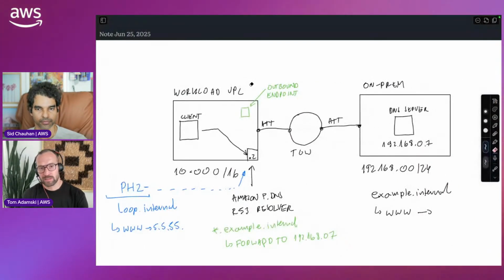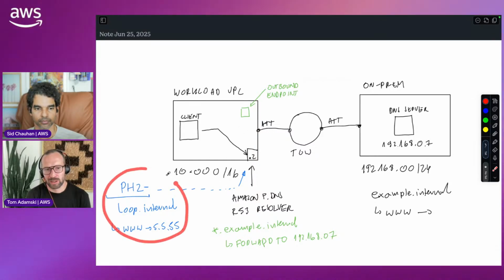One thing that customers often think about is, hey, could I just forward my queries for that domain to .2? Can I just have this DNS server reach the .2? Typically, the .2 IP address is not something that's reachable from outside of the VPC. And it shouldn't be returning responses as well. So that's not the right model to follow. You need to find something else that you can target that's in the routable space of the workload VPC, that also has visibility to this private hosted zone that's attached to the .2 resolver.